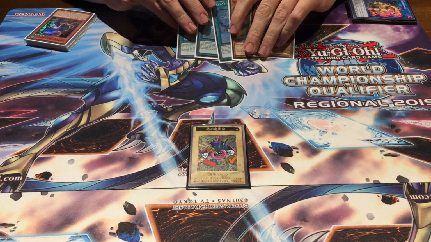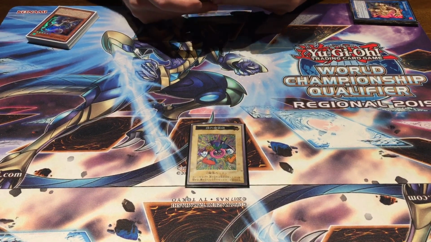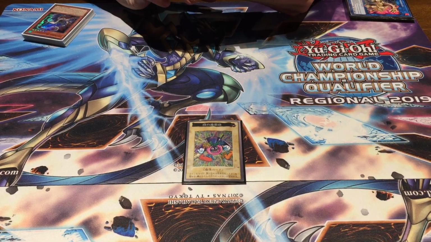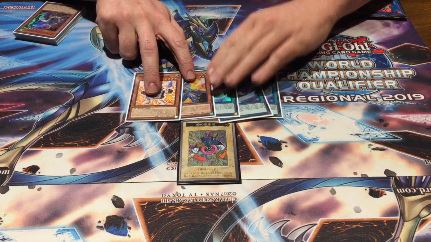I just wanted to go over the Thunder Dragon Danger combo that I talked about in my deck profile. It's the deck that did really well at the previous YCS. I just wanted to go over the board that you can end with, and it's just from a 2-card combo.